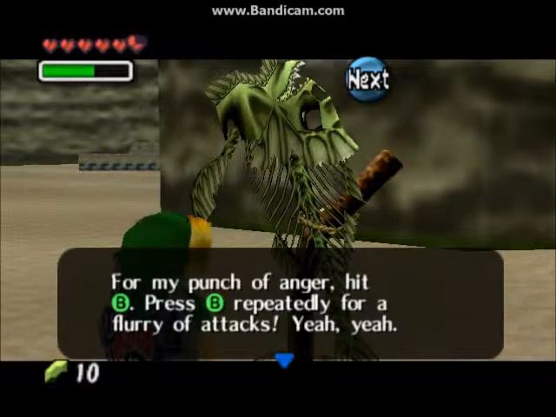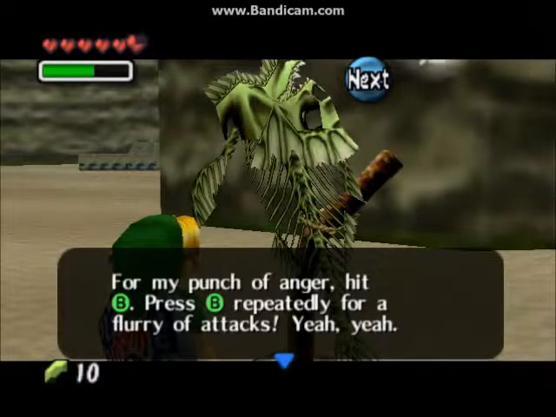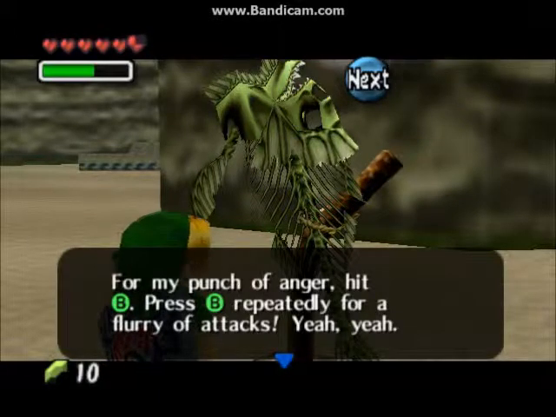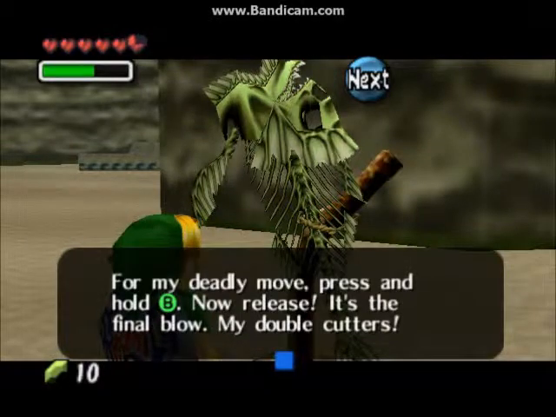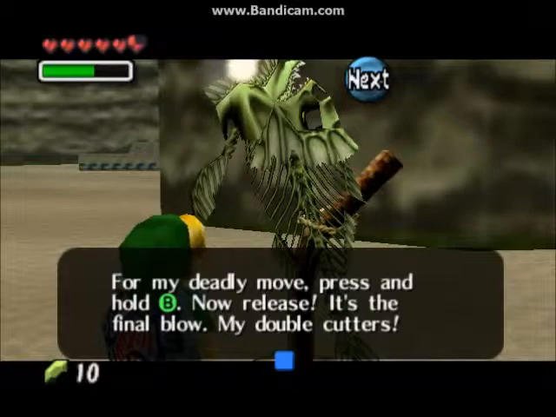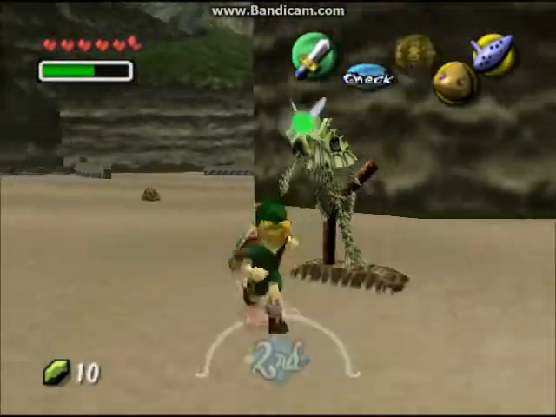Zora fight song. For the punch of my anger, hit me. Press me repeatedly for a third ring of attacks. For my double cutters, hold B. Now release is the final blow, my total cutters. Turn it to turn it to turn. Burn it to burn it to burn.